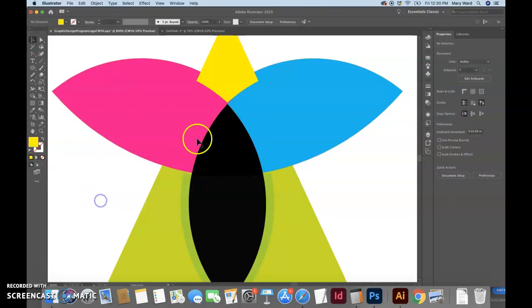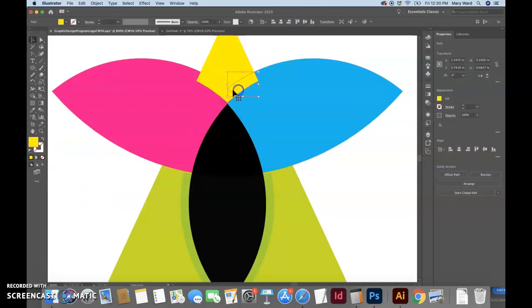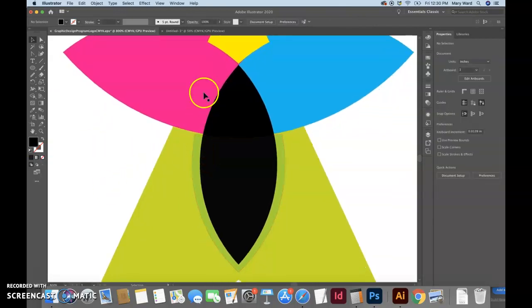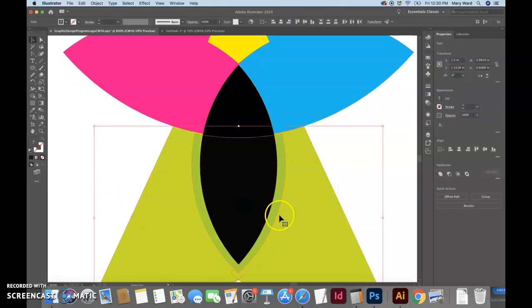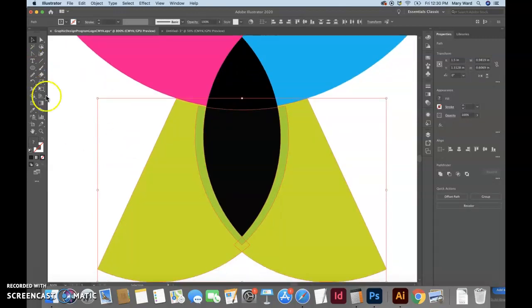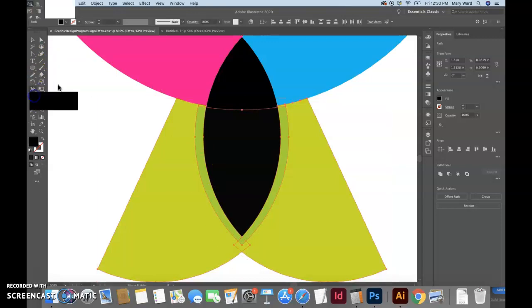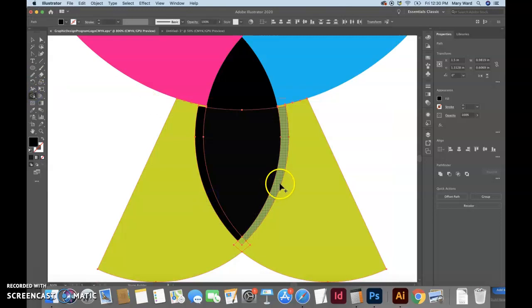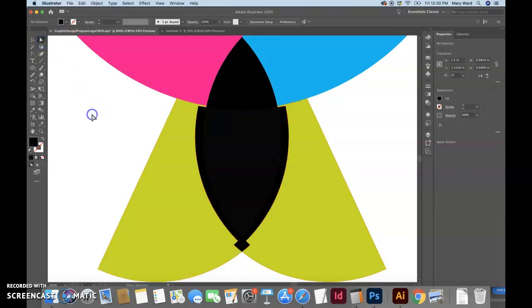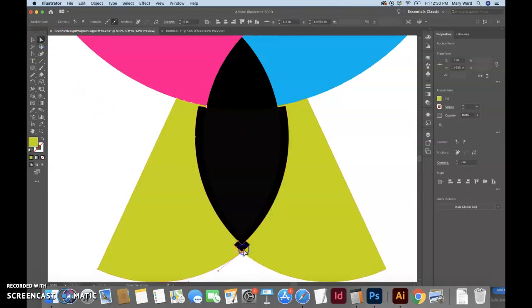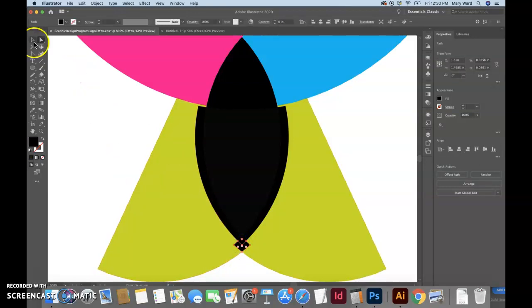So I did create those shapes. There are new shapes here and here and here and here. I might end up simplifying that a little bit. I didn't do anything with this because I might get a little too busy with that. So I'm going to click and drag and make sure I'm selecting everything so that I can use that shape builder tool. There's actually a cool little extra couple shapes here too that might be fun to play around with. It might end up getting too busy and complicated, so that's something to keep in mind. But we do have those shapes built out now. Whether or not I actually want these extra ones in here, we'll see.